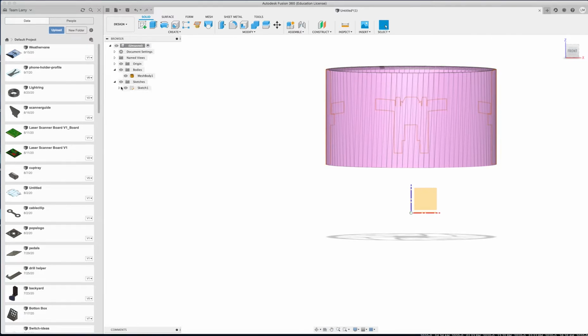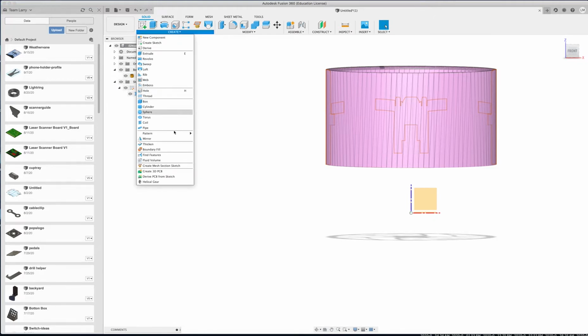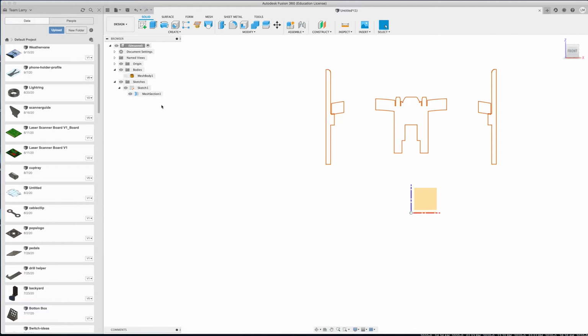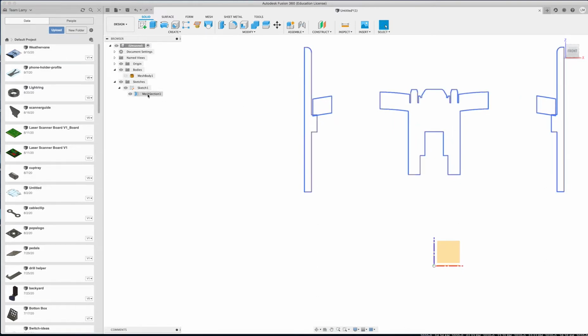So we created this sketch using the create mesh section sketch. And so I'm actually going to hide the body. So this is not a regular sketch. This is a special thing called a mesh section, but we can turn it into a regular sketch. So we're going to start off with kind of the easy part.